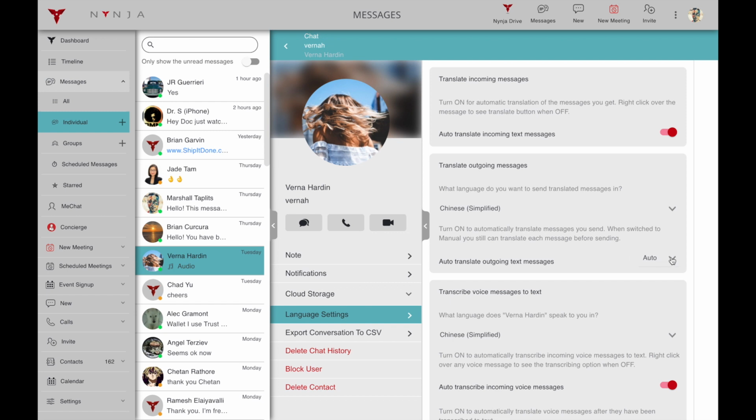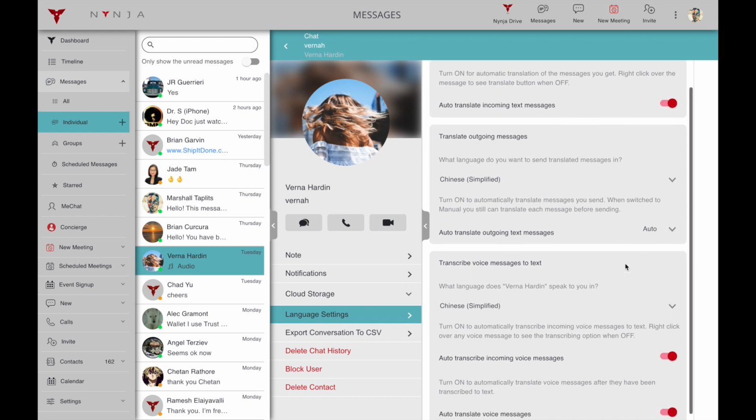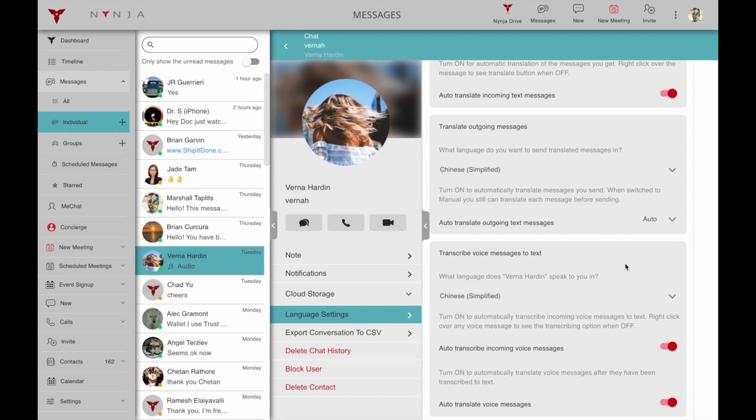And I can set it to do that automatically. This way, I don't need to worry about what settings she has on her side. I just know that I'm pushing directly her own language to her in the messages I send. As well, you can see here there's auto translate for voice messages, which I'm going to show you how that works in a bit as well.